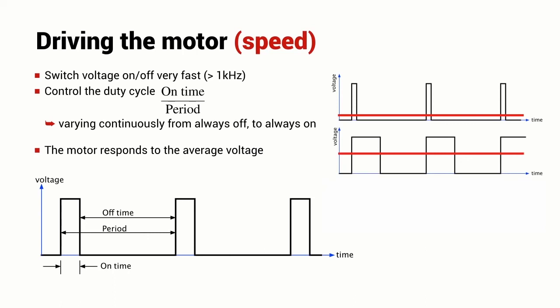As I increase the duty cycle, the average voltage rises and I can increase the duty cycle even further. By adjusting the duty cycle which is something that a microcontroller can do quite easily, we can control the average voltage in an almost continuous fashion. This switching happens very, very quickly, typically a frequency of at least one kilohertz.